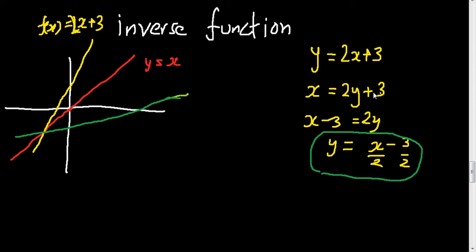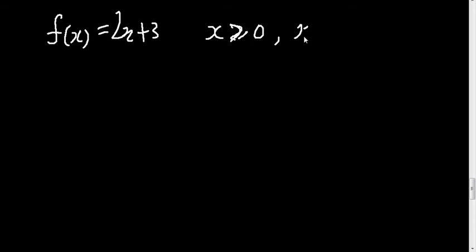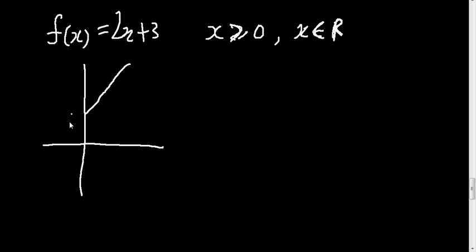Now for this function I did not define a domain, so let me just restrict the domain here. For this function, f(x) = 2x + 3, let me restrict the domain saying x has to be greater than or equal to 0, and x could include all real numbers as well. If you were to sketch that, you'd only get this part. Do not sketch the other bit, because the domain is restricted, because x is greater than or equal to 0.